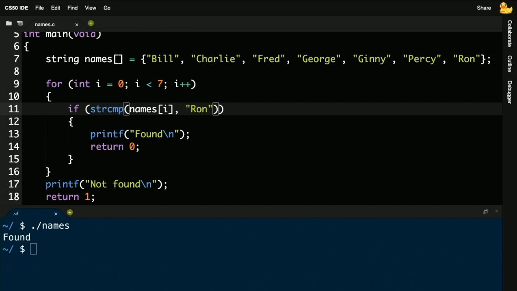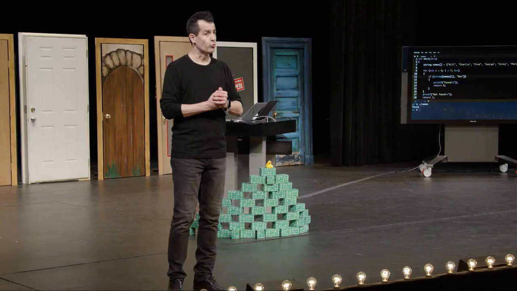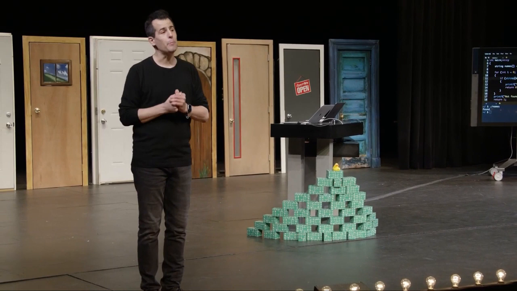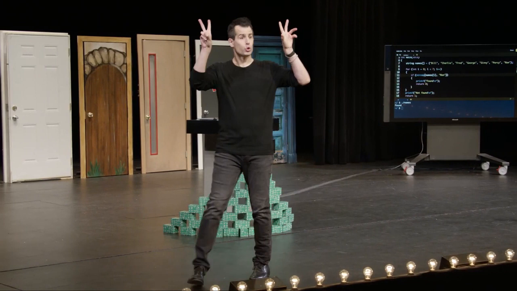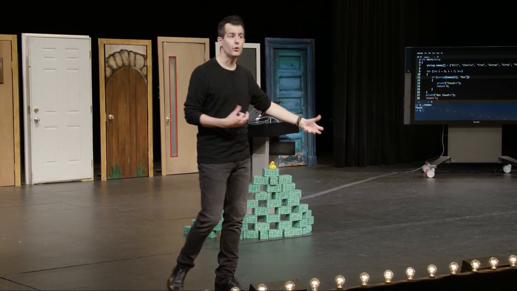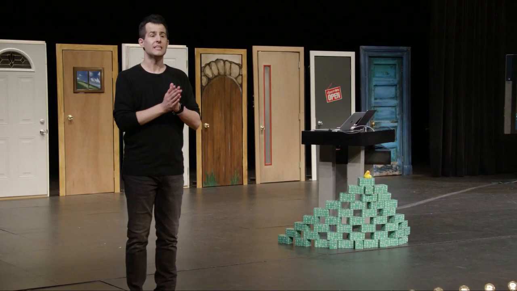And in fact, to be clear, if the first name being searched for is Bill and names bracket 0 is Bill, Bill comma Ron is effectively what my input is on the first iteration. Bill alphabetically and ASCII-betically comes before Ron, which means it should be returning a negative value to me. And the problem with Boolean expressions, as implemented in this context, is that only 0 is false. Any other return value is by definition true, or a yes answer, whether it's negative 1 or positive 1, negative 1 million or positive 1 million. Any non-zero value in a computer language like C is considered true, also known as truthy. Any value that is 0 is considered false, but only that value is considered false.